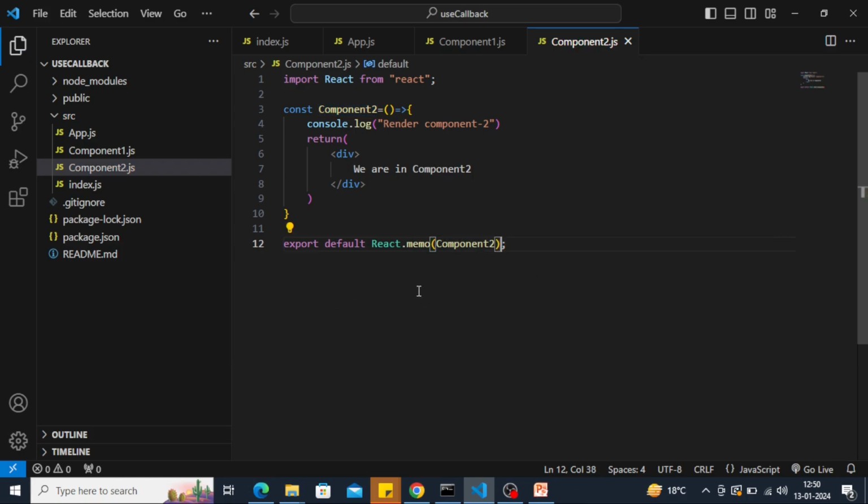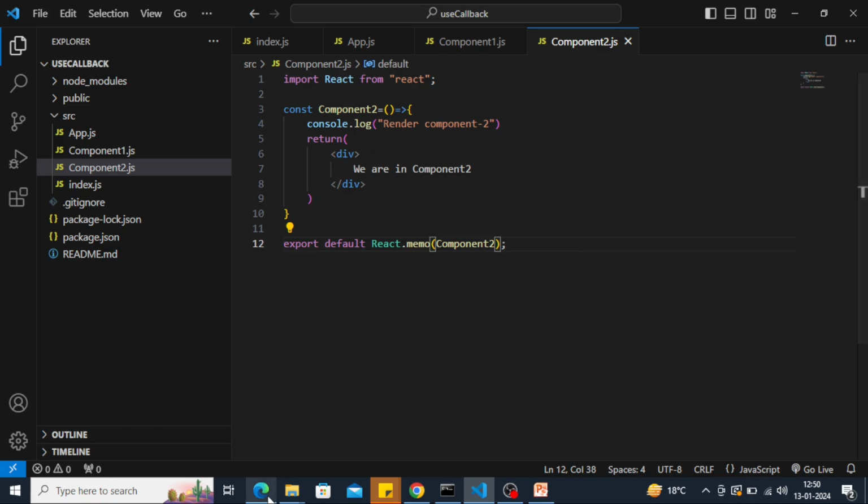What this does is it stores the return value, the returned JSX part, in memory, and whenever this component is called and there is no passage of props or any change, at that time the stored return value is passed without rendering the component.